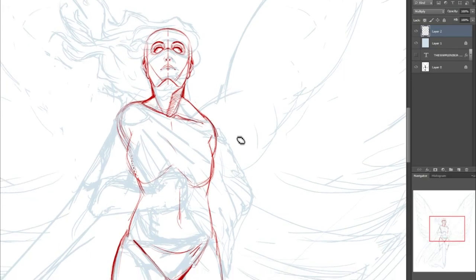Okie dokie. Now, I'm going to make her slightly muscled, and if you don't want her slightly muscled, just smooth it out. But I think she's supposed to be slightly muscled, I don't know. Other arm.